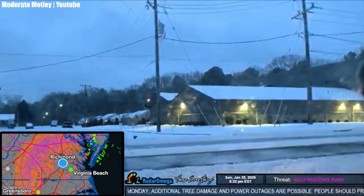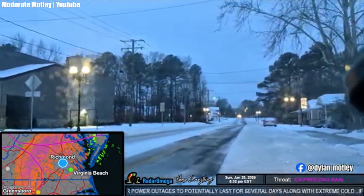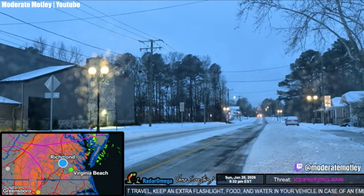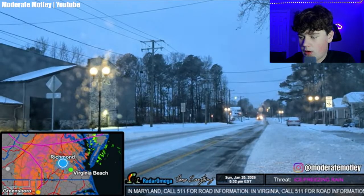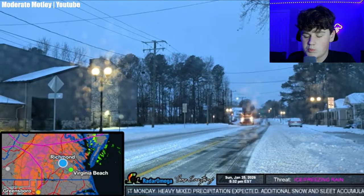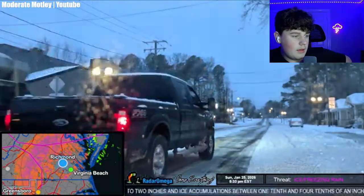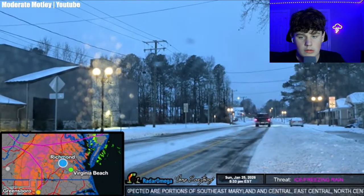There's a dog. Oh, hey. Is that a rookie? Yeah. Or it's like a schnauzer or something like that. Hope it's okay. There's a curb there. I'm trying to get that dog. I just hit the curb and I got stuck. I'm trying to over here paying attention to this dog, and I'm getting stuck in the snow. You're good. Come on. Alright, Moderate Molly is now trying to help a dog. Stranded dog. He hit his car on the curb, and his car is now stuck. He's trying to get this dog. Not sure. He's stuck right now.